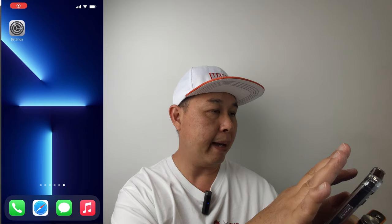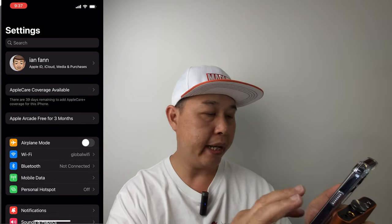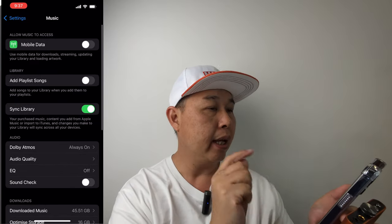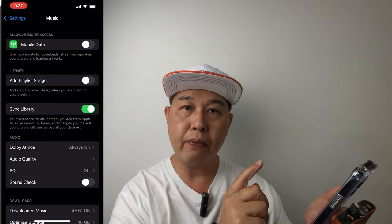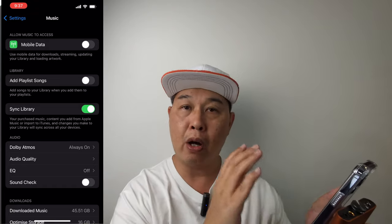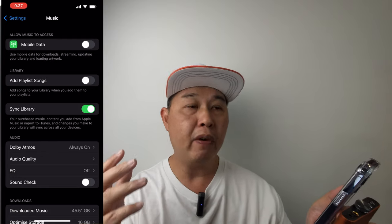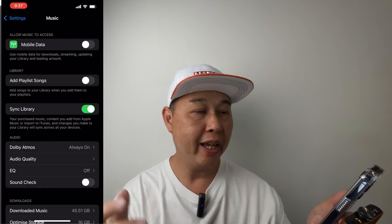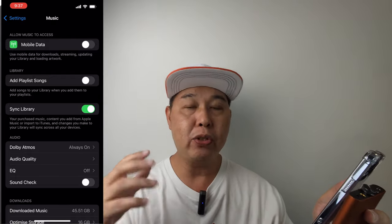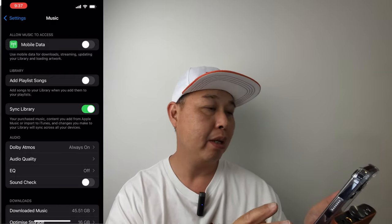Let's go to the phone itself and I'll show you the settings. First, tap on your Settings, then scroll all the way down until you see Music. Tap on it and there are a few options. Firstly, turn off your mobile data. I strongly suggest this because this is what happened to me — my mobile data was on, I downloaded a whole bunch of high-res lossless music and I burst my mobile data plan. Learn from my mistakes. Don't do it — turn off that tab. You'll thank me later.